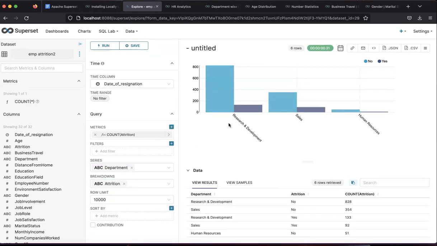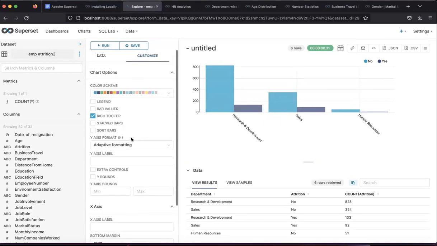Now you see, we have broken down the attrition column under research and development. The count of no, meaning staying back, is 828, and how many are leaving, 133. So this is the attrition; 133 are the leavers. Similarly, you can see the sales department and human resource department. By looking into this chart, you can draw insight. For example, research and development seems to see more attrition, but there is one more story behind this: there are more employees in research and development, so there is more attrition. That's why count is not the clear statistic; you need to see this with respect to percentage.